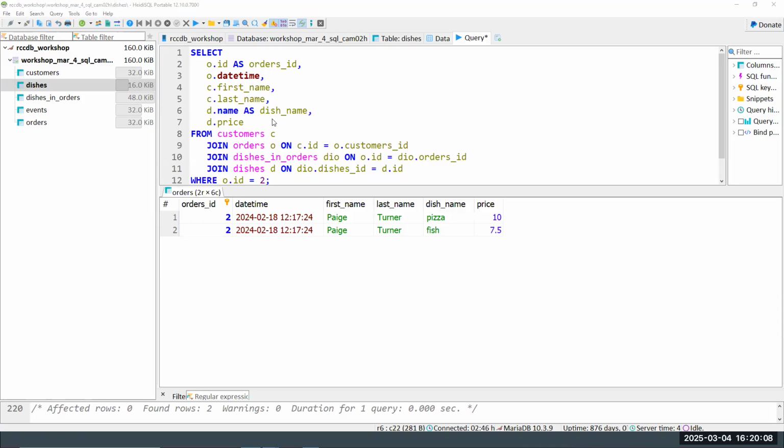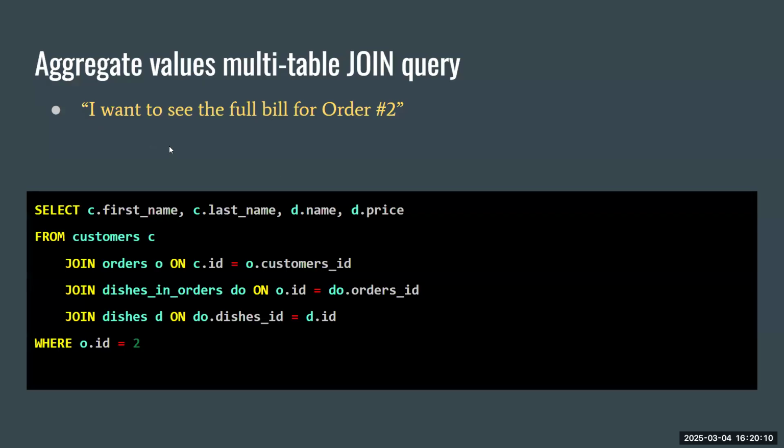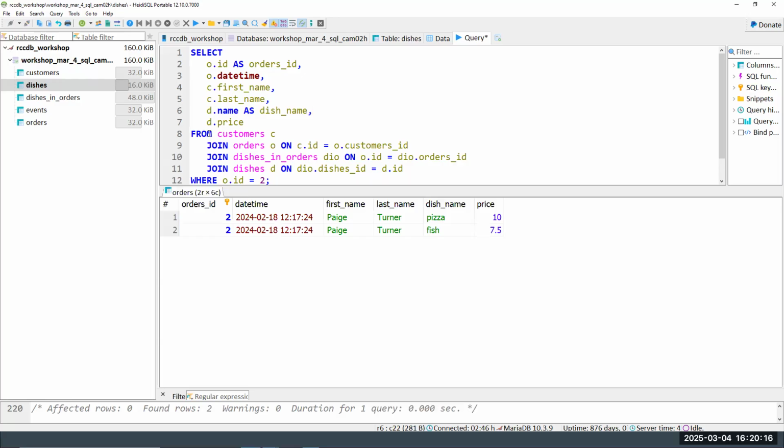But that's not exactly what this statement was requesting. It asked to see the full bill. So what do we need to use? This is going way back to when I started this presentation by reviewing the October material. So I'll just tell you, we need to use an aggregate function.